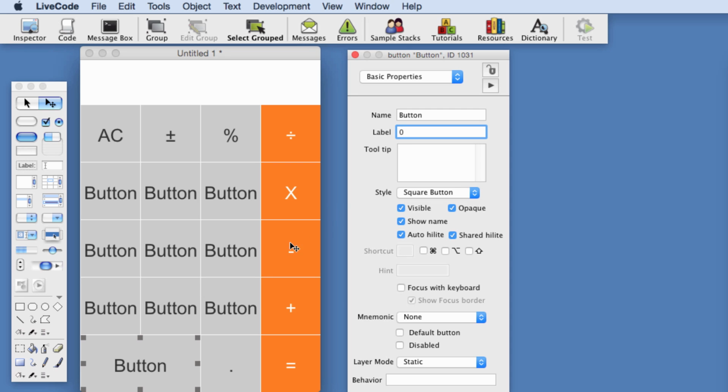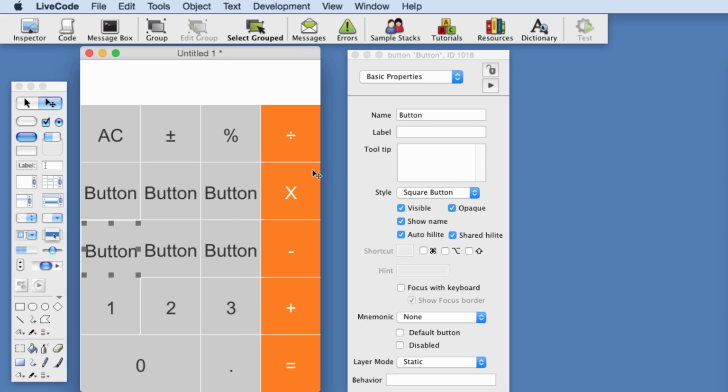And as you'll see in the next lesson, what we actually do is we will read the label to perform the actual mathematical calculation. So as you press the number, it reads the number that you want to press. As you press the button, it actually reads the label and it knows the number. So that makes it quite simple.